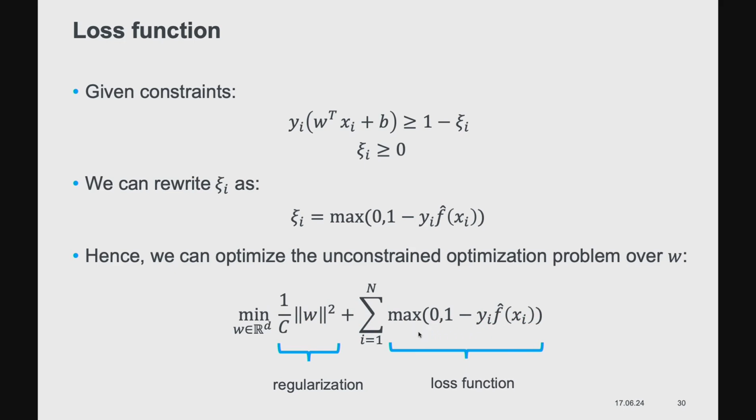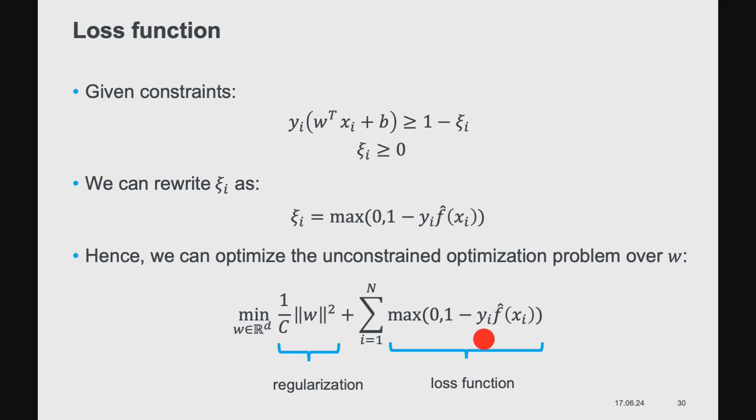So we have sort of flipped around how we started. What we want to achieve is that we are on the right side of our function by this kind of loss. Remember, this term indicates that our classification is correct. And if this term is larger than 1, then we have a loss of 0. Because if this is larger than 1, then we have 1 minus 2, for example. That's minus 1. But minus 1 and the maximum of 0 is 0. So that would be a loss of 0.